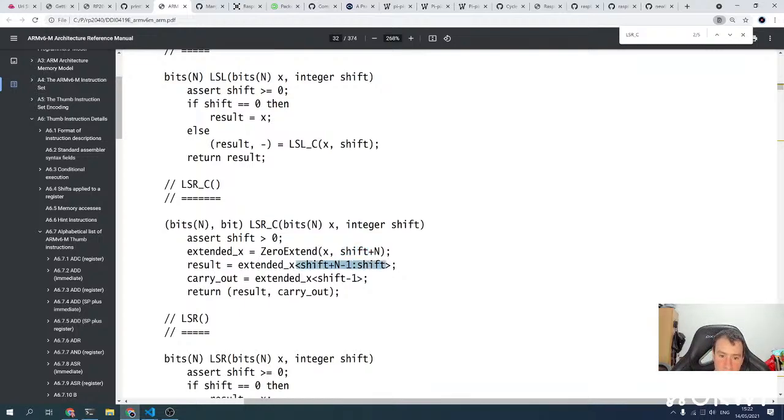And then the result is taking this extended number and looking at the 32 most significant bits. We also take the next bit, after the 32 most significant bits of this extended X, and the next one is just the carry out, and then we return it.